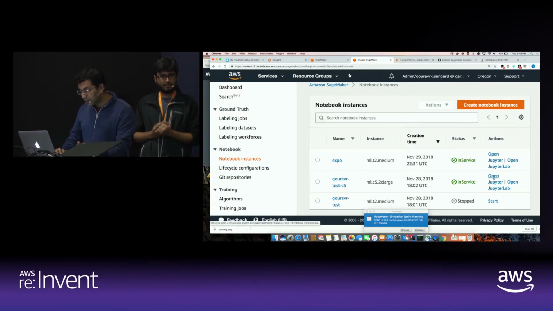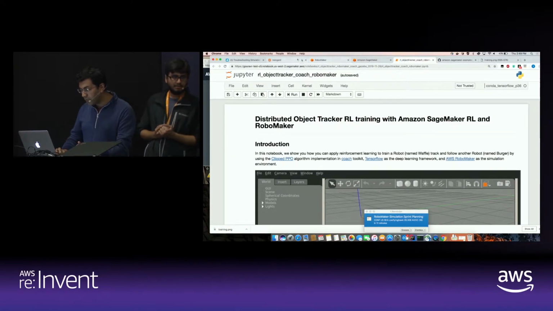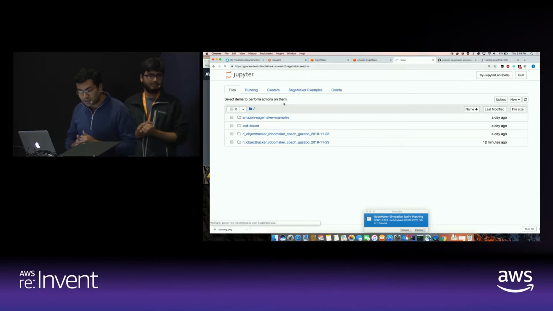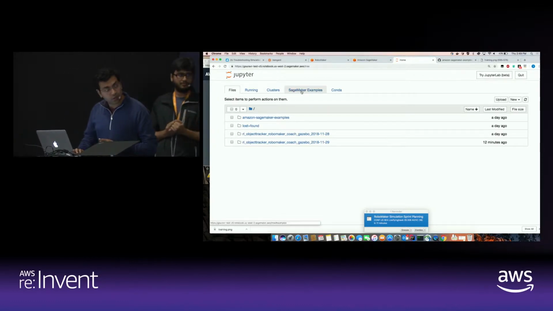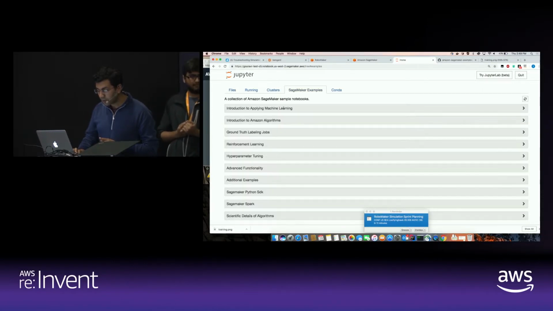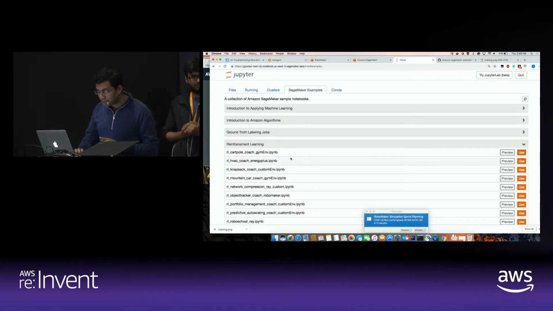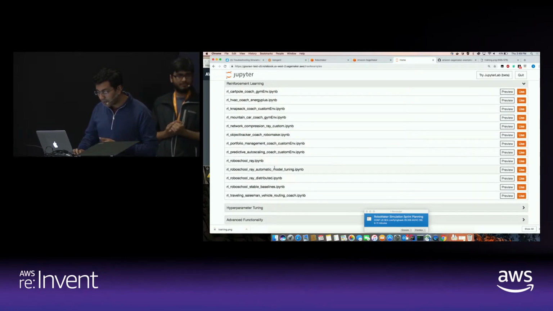Once I click Open Jupyter, I'll be shown an interface like this. Then I have to go to SageMaker examples, then reinforcement learning.